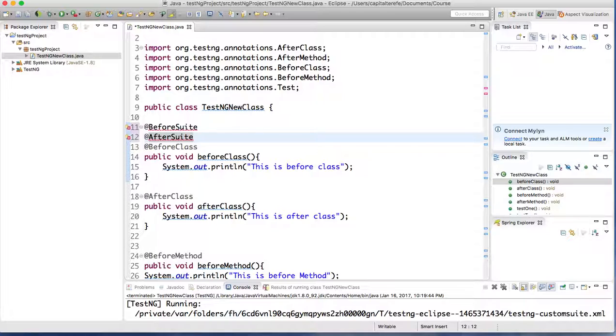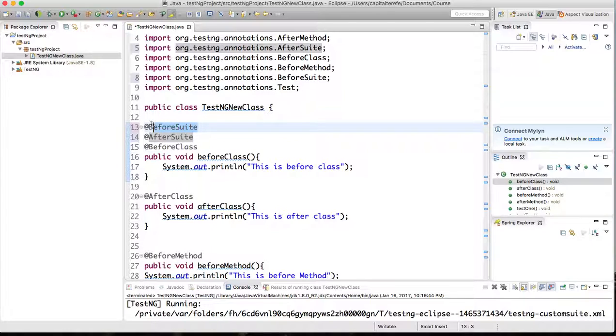So these are the same, they follow the same structure. So before starting, this is on a modular level, it is not on a class level. So it always starts by the before suite and then follows the before class and the way I showed you earlier, and then at the end it will continue by the after suite. So let me take this off.